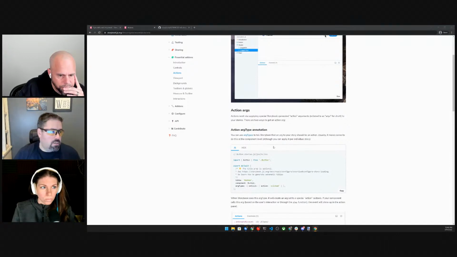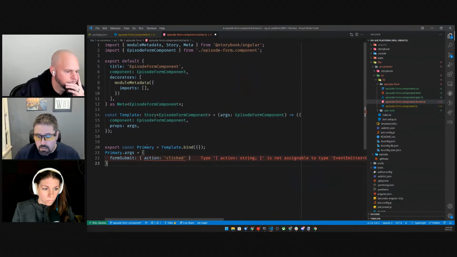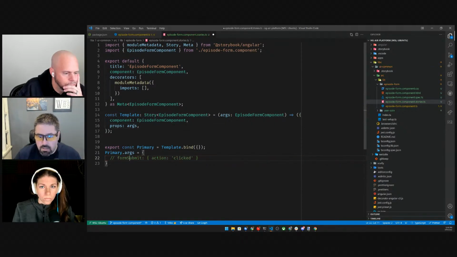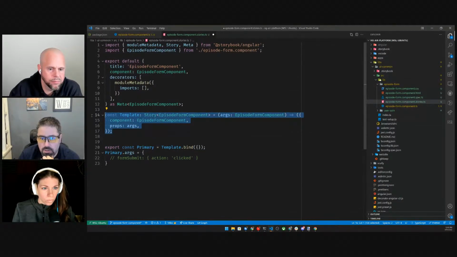At the component level. All right, so let's take a look at here. Oh, yeah. That starts sounding familiar. Props are args, and that's what's coming in. Let's comment that out. So this is an individual story, and this is our setup.